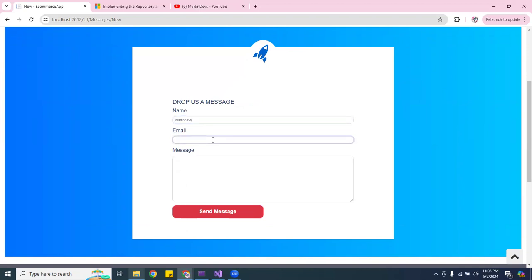I'm going to put down my email right here. Looking for a web developer, like that. Then I hit send message. See, it says send message, and all of that goes back to clear.